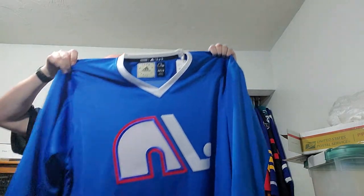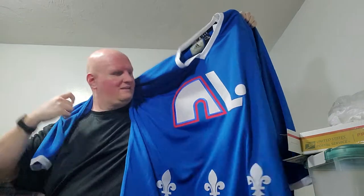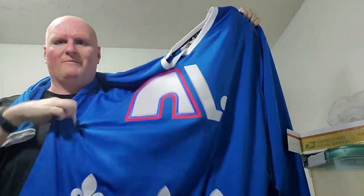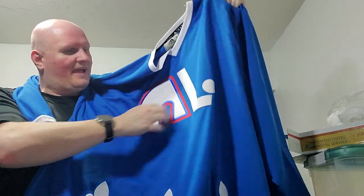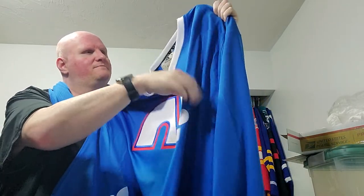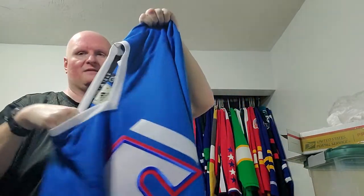So, let us get a look-see at this and show you guys in case you got your guesses in. And this is the first one of these that I've gotten now. It is the Team Classic 1979 Quebec Nordiques. That is cool. Now, the material is a little different than the CCM. It is a lighter weight material than the CCM.